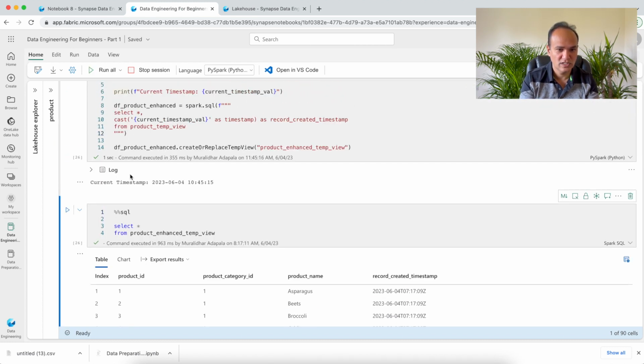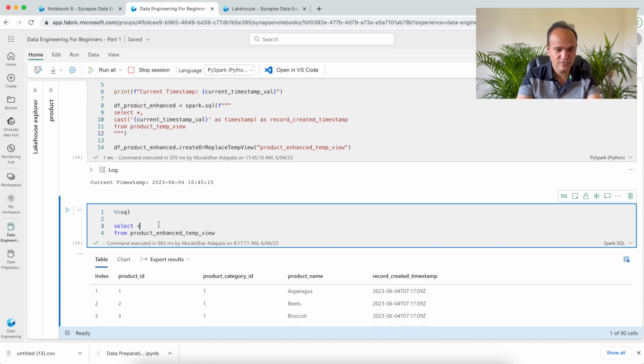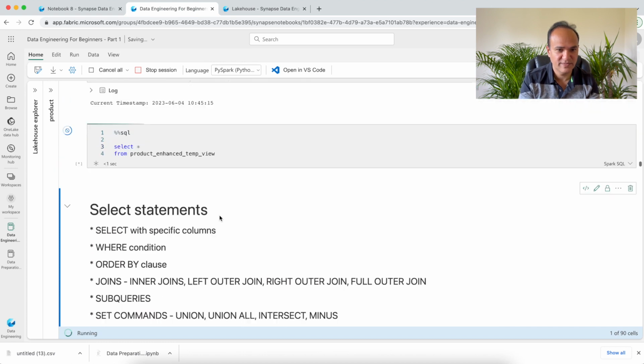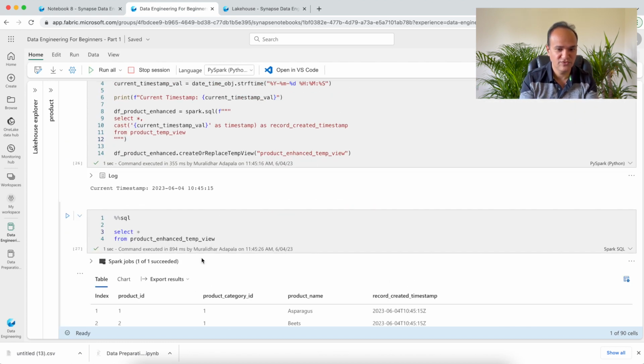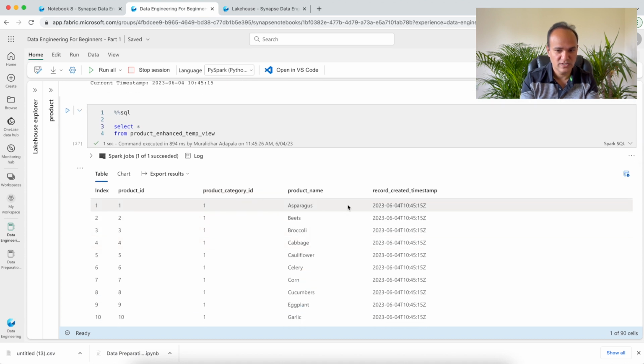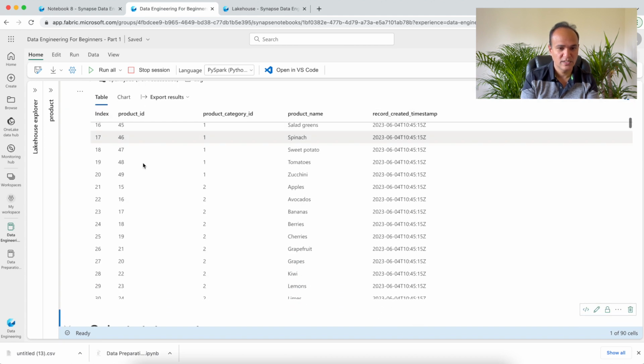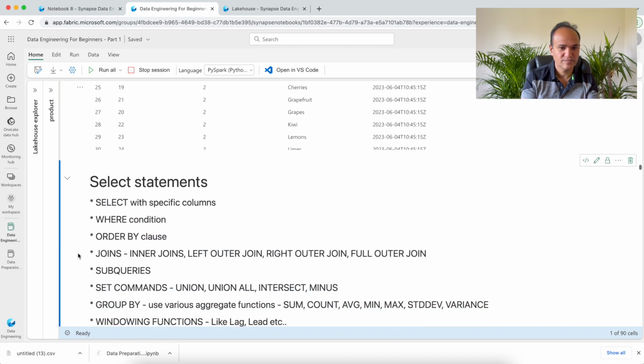So you got the current timestamp, and it created a data frame. When you run the data frame now, the product enhanced temp view, you can see that record created timestamp. So this is how it comes. Okay.